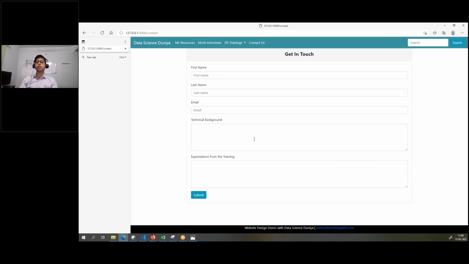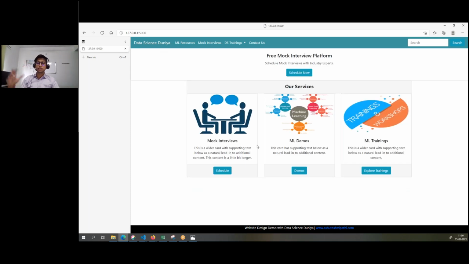So this is the agenda of today's session. I hope you like this. After this session you will be able to design this whole thing on your own. And you see here at the bottom, we have something called a footer as well. This is something we're going to design. So now let's start with how to do it step by step.